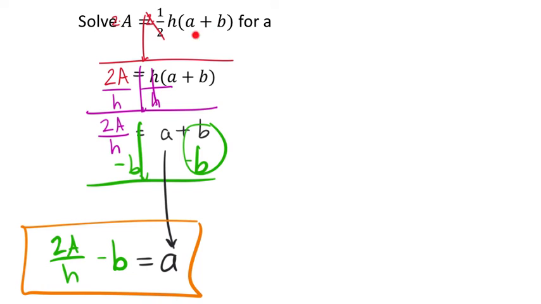This equation that we started out with, it's the same exact equation right here, just written differently, that's all. And by the way, some of you guys are like, I want to just make that common denominator. So another way you can do this is (2A minus BH) all over H equals a, and that's the same thing. I don't really care how that happens, but some students know how to do it. I just recommend stopping right there because it's less work than to make this common denominator stuff.